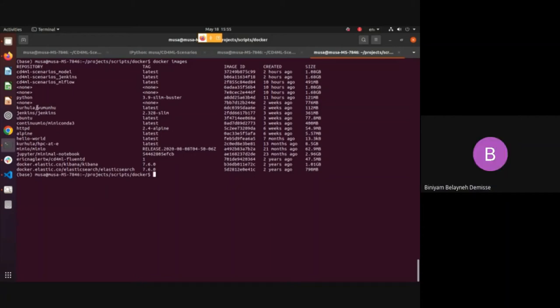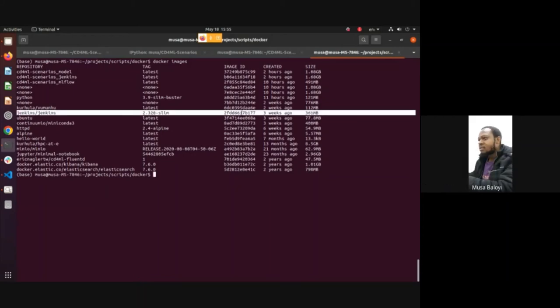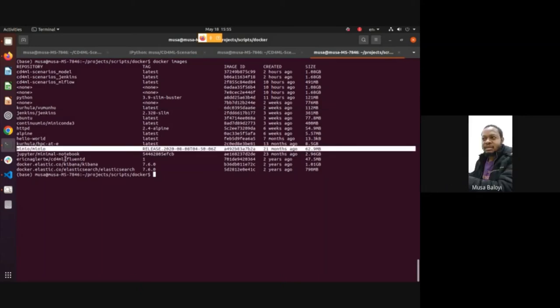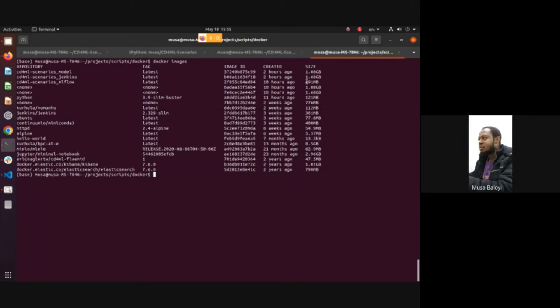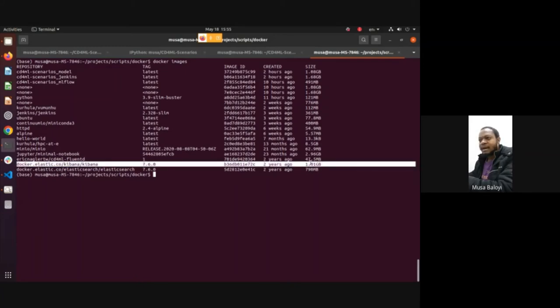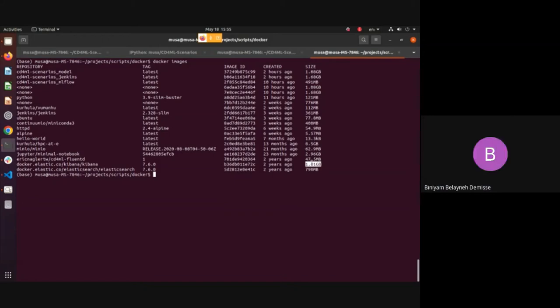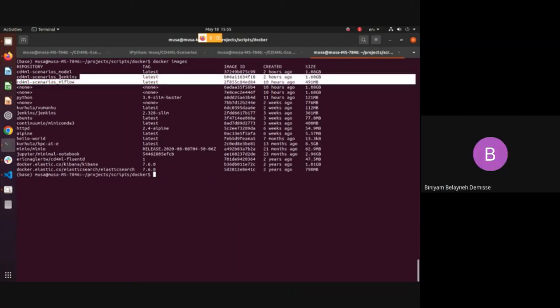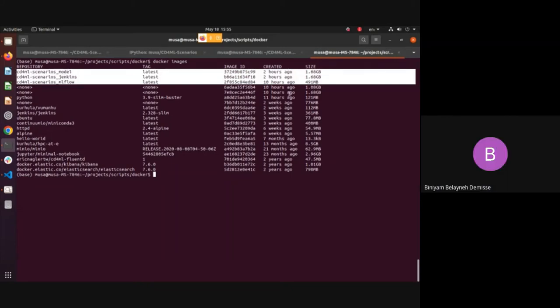then it's building these images. 1, 2, 3, I think 4. There's a lot of images, five, six, seven, eight. You can see a lot of images that it's pulling, and you can see even the size of the container. It's huge. This one is 1 gig, that's not so big. But see, these three here, they're quite big. So if you have a good internet connection, it will be faster. If it's not so good, it takes a while.